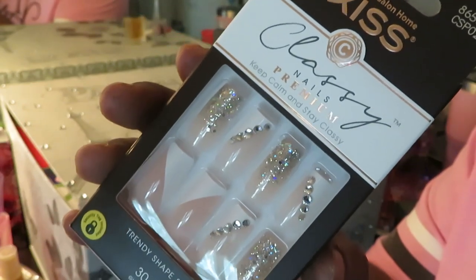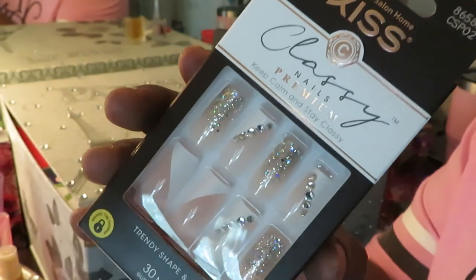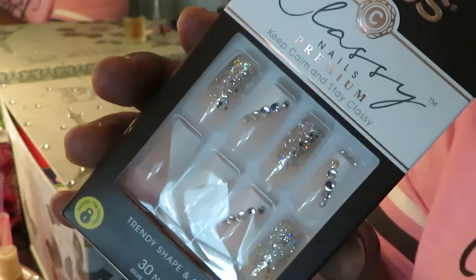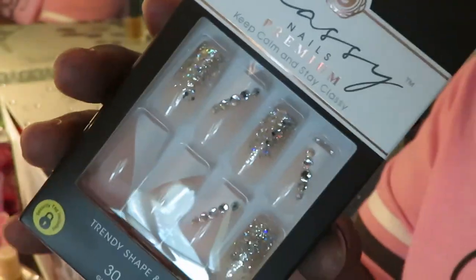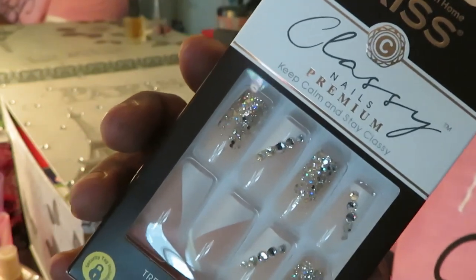When I used to get my nails done at the salon, you know, because I have to have all the bling bling — I was paying about a good $60 to $80 for my nails. Almost $100 including my feet. But now I found the less expensive way to do my nails.